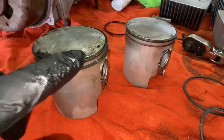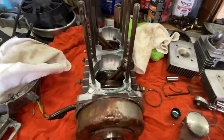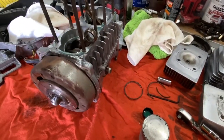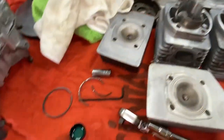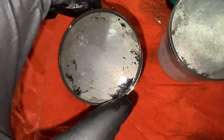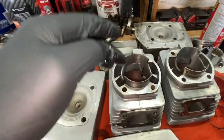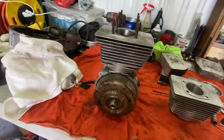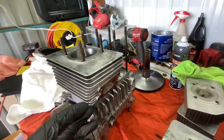Make sure you use a lot of oil for both of these, because on first startup, you're going to want that oil. Now, when you install said piston onto the connecting rod, it really matters which way this is going. When it's inside the jug, it is going to depend where this opening is on the piston ring here. And if the opening on the piston ring is on the wrong spot on the jug, it's going to catch an exhaust or an intake. So I'm not fully done building this, but I have to test and make sure the pistons are on the right way, because we don't want to mess this up.